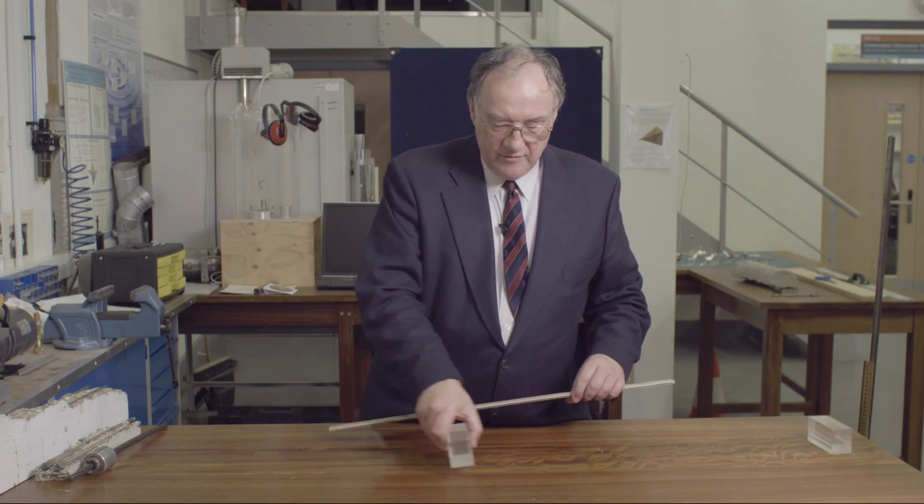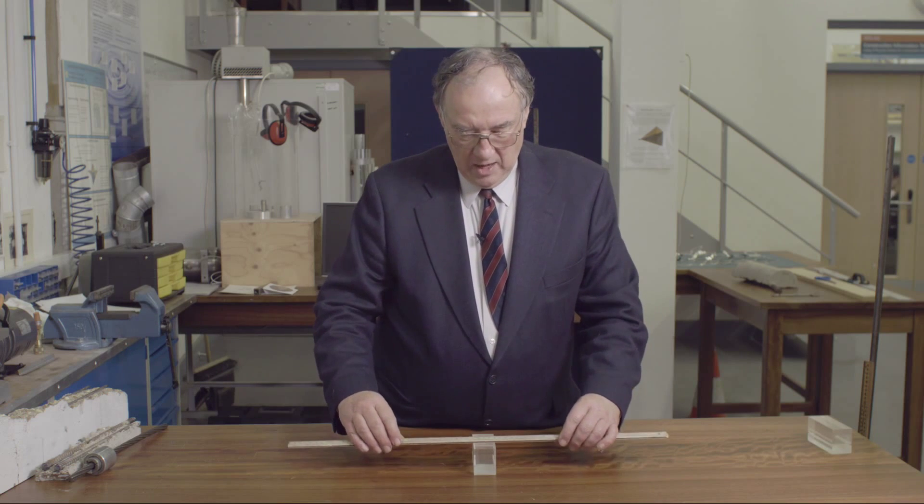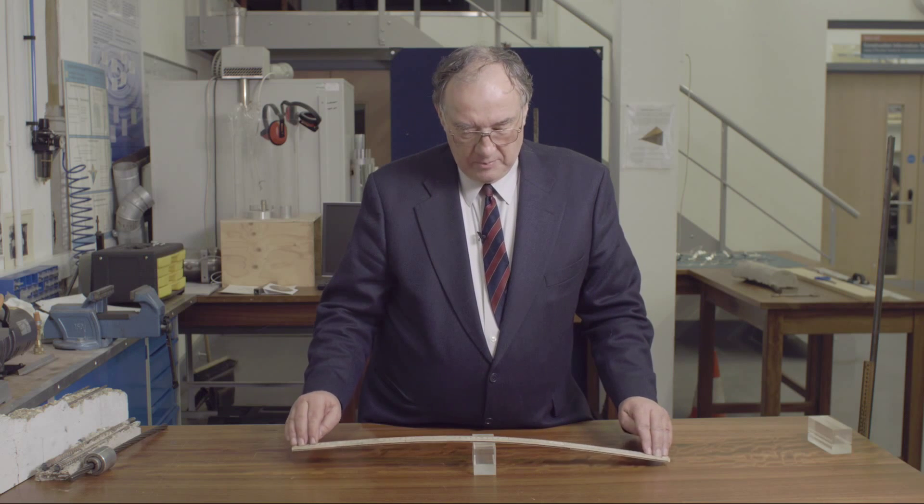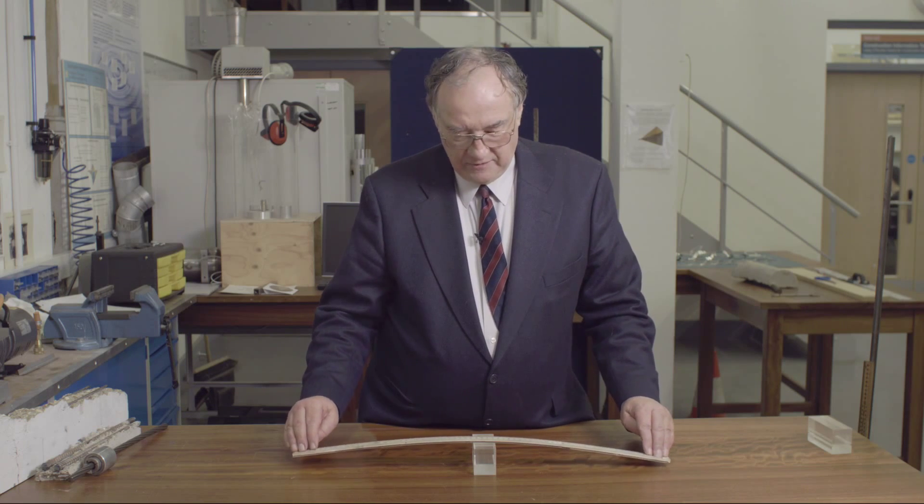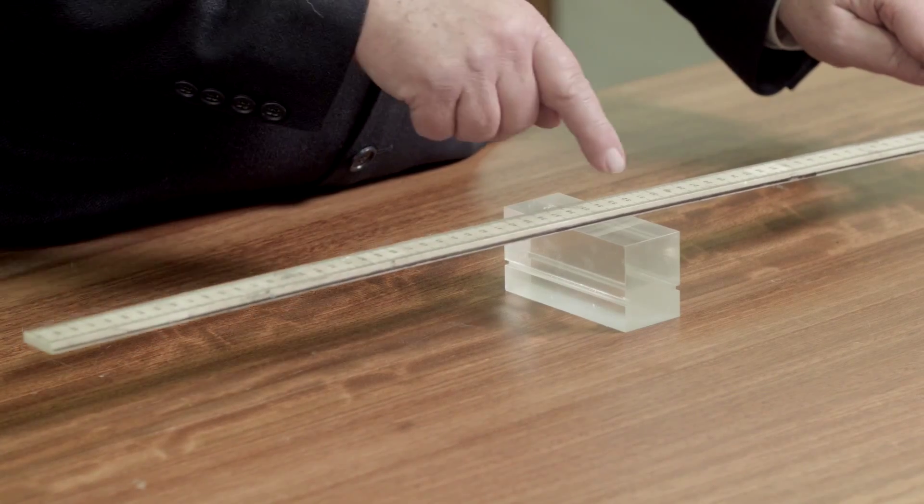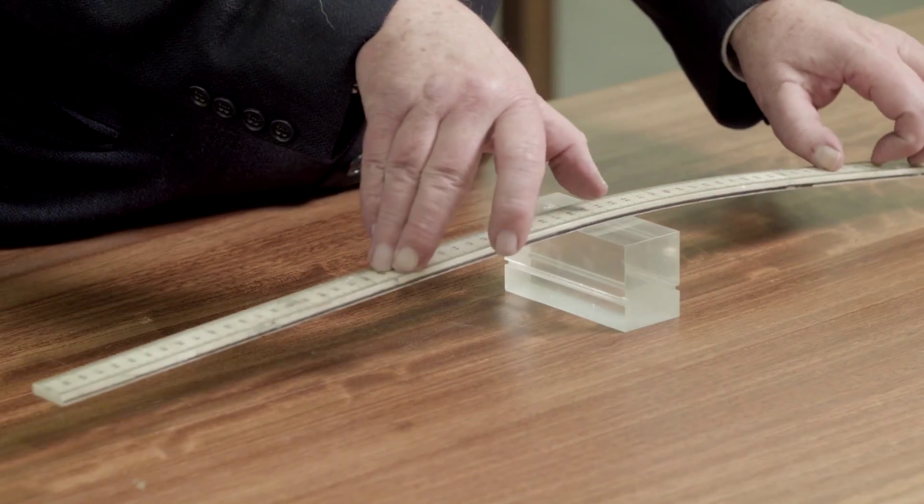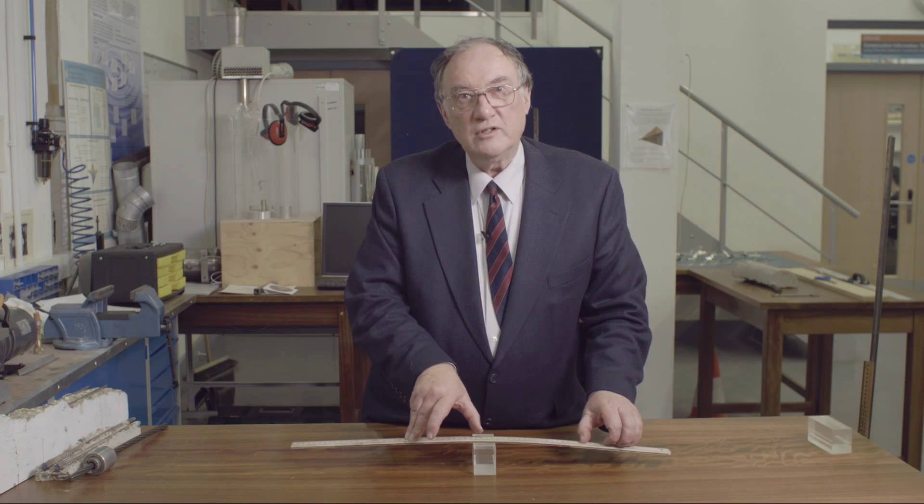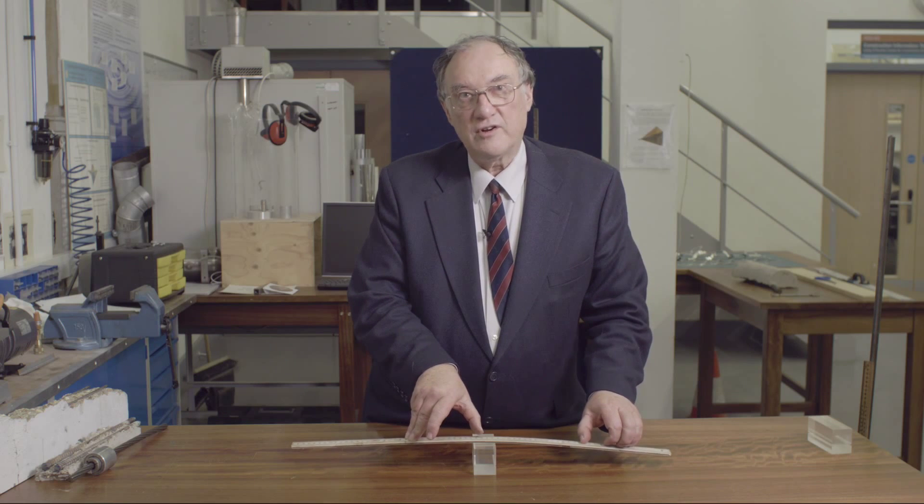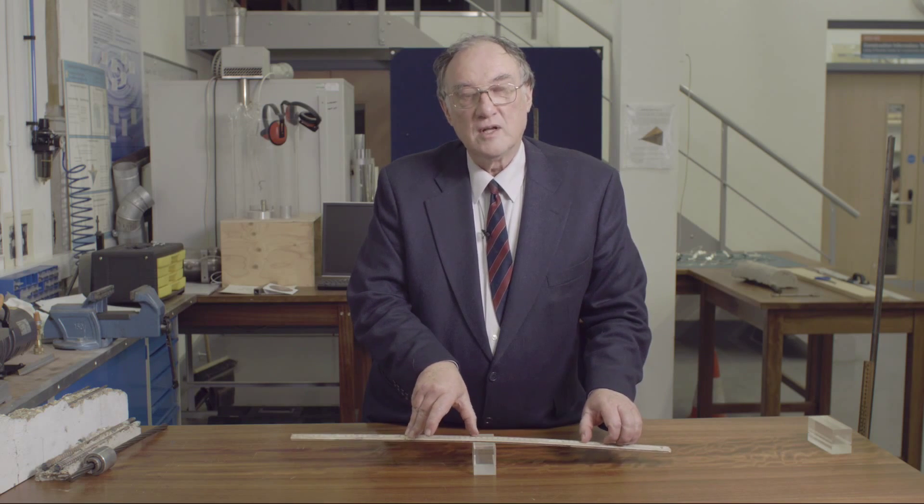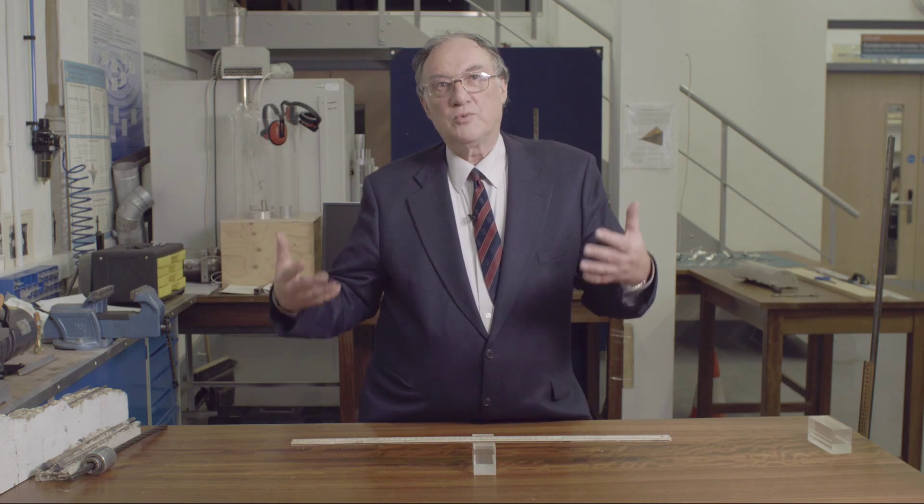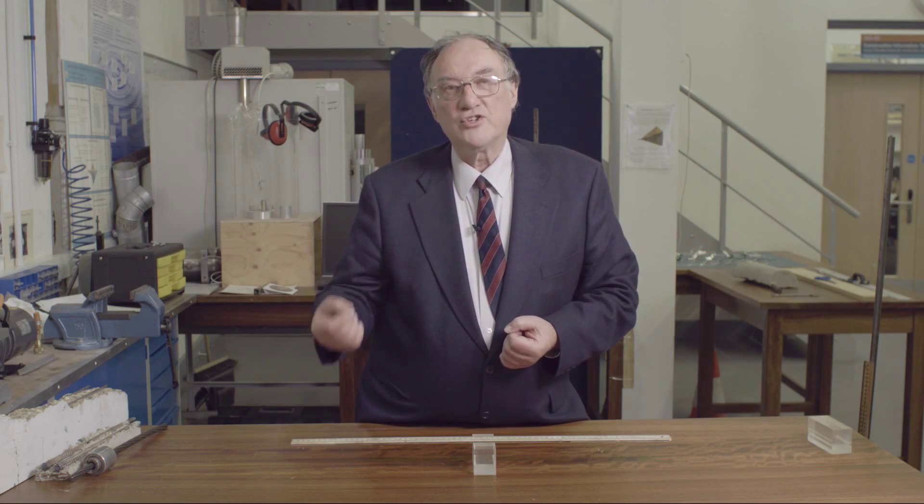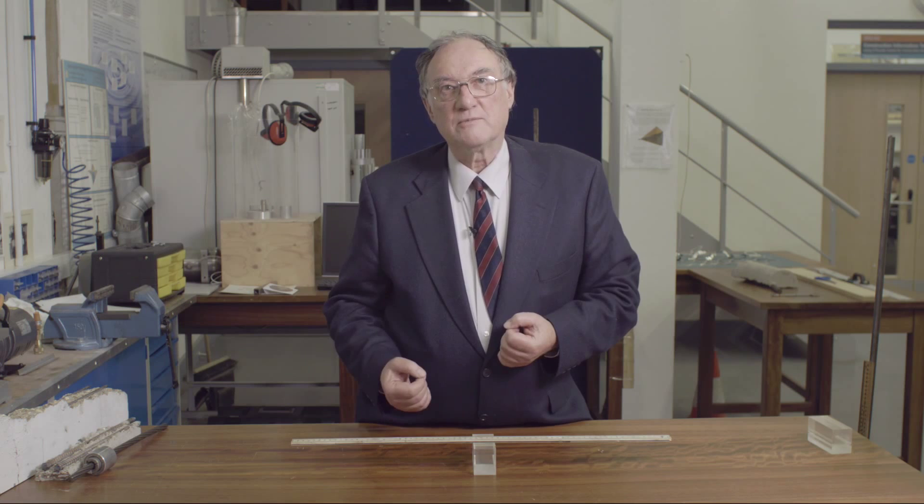If, alternatively, we have a beam which is passing over a column and we load it, we say that the beam is in hogging bending because it takes the shape of a hog's back is where the phrase comes from. Under these circumstances, we find that we get tensile stresses in the top of the beam and compressive stresses in the bottom. In this situation, we would put the cable one-third of the way from the top down to the bottom. So you can see that the engineers will choose to put the cables in specific locations depending upon the magnitude and direction of the bending to which the beam is being subjected.